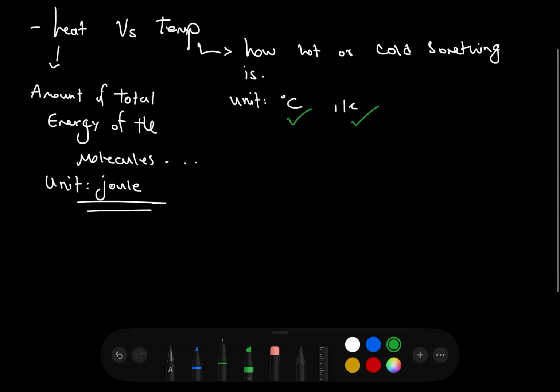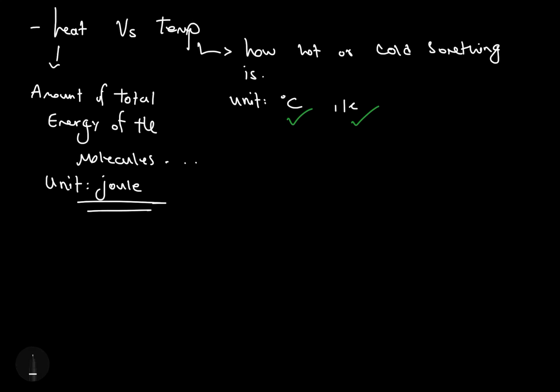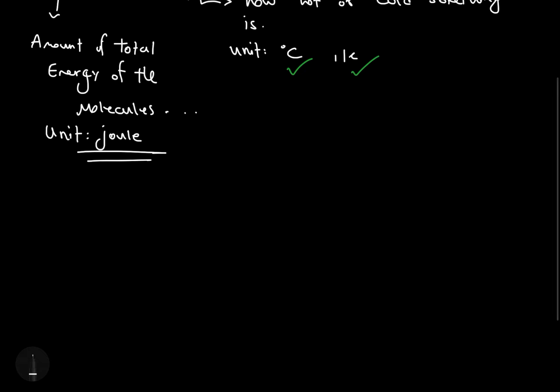All right, now let's talk about the next thing you've got to know. So we established that heat is the amount of energy that the molecules of a substance have. So the faster they move, the higher the amount of heat. But also the average amount of energy they have is correlated to their temperature. And now we know that heat and temperature are not necessarily the same thing. So what is the next thing we have to talk about?